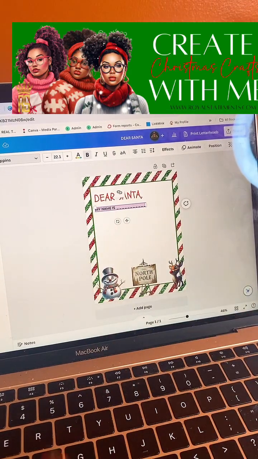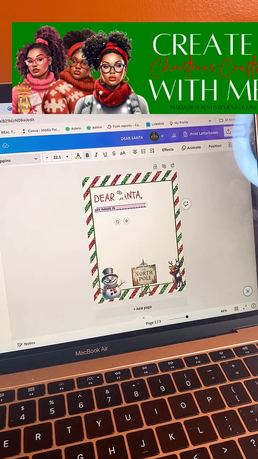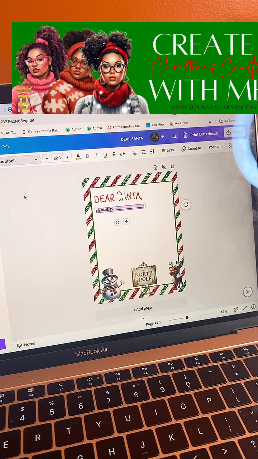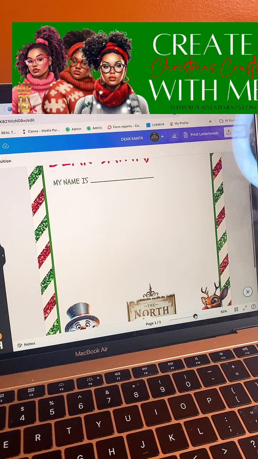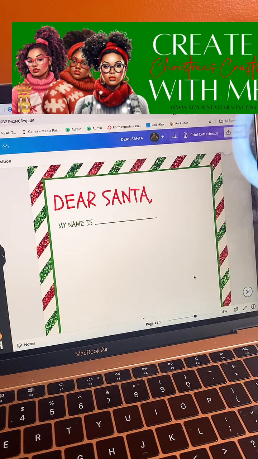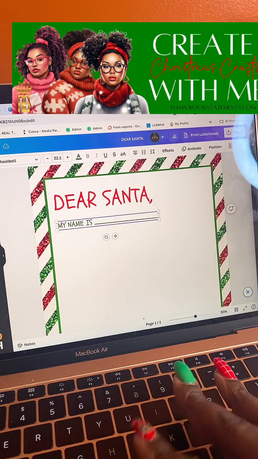This font is called School Bell, and that is within Canva. Okay, we'll change this color to green. All right, and I'll blow it up so y'all can see how it looks. My name is, put a period.